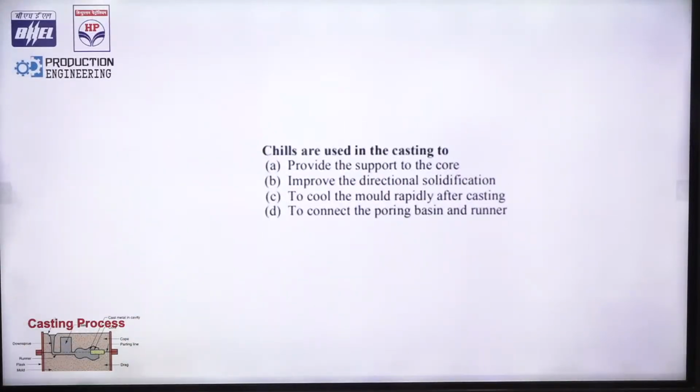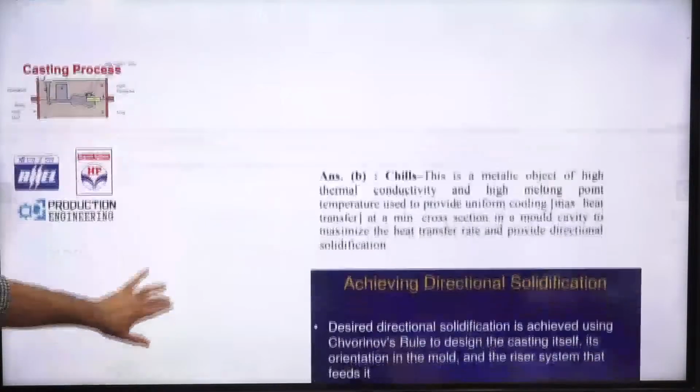Okay, I think we have already answered this, but this is a different question. So what is the answer? Very quickly you can answer this. What are the advantages of the chills? What is the other advantage of the chill? Chills are used in casting to do what? So answer this question fast. Why is a chill used in this? Improve the directional solidification.